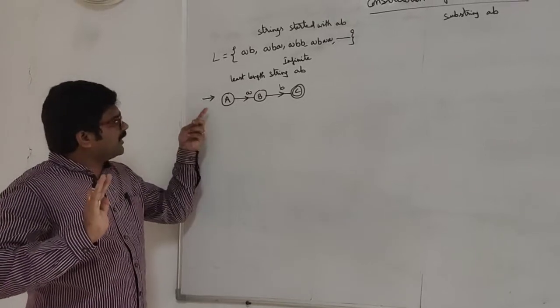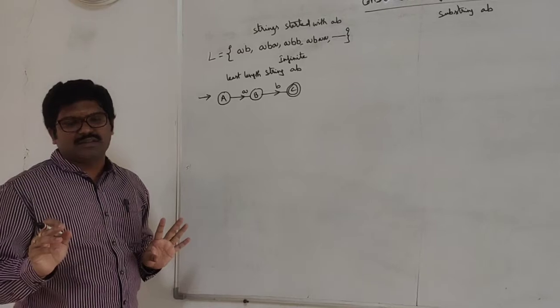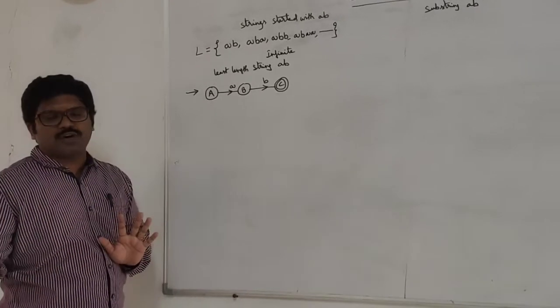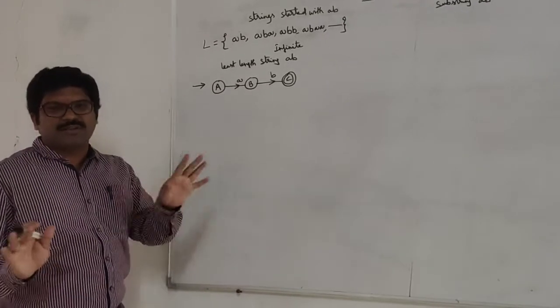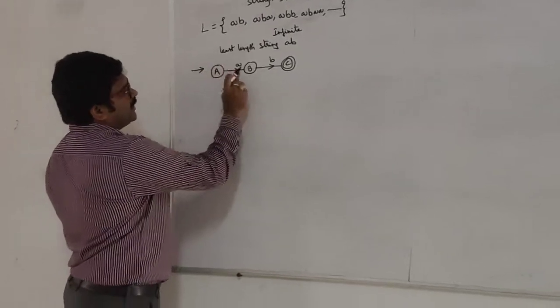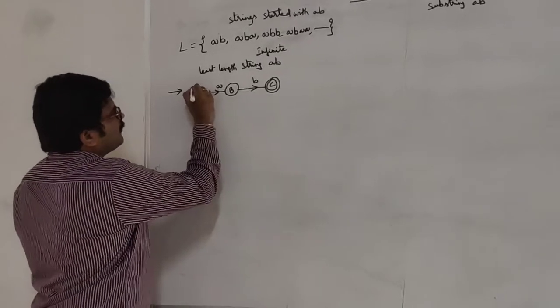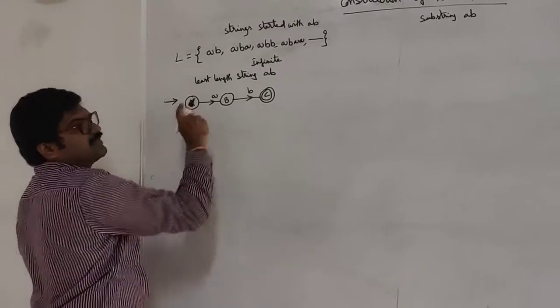And if the self loop is not possible, then give a new transition with the available states. And if that also is not possible, then form a new state. These are the steps, one by one. So here, first I need to check. The state is not complete with the input symbol small b. If I give an input symbol small b, does any problem occur?